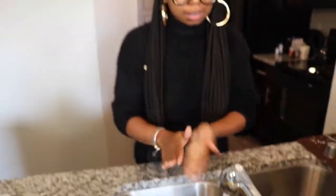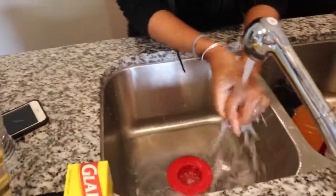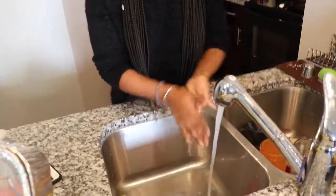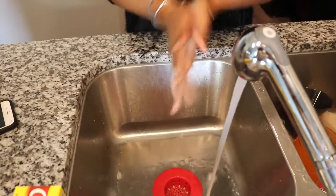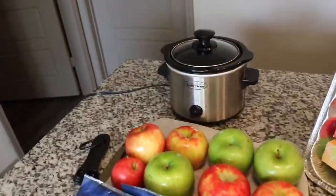We're going to wash our hands. It's cold and flu season. We're going to wash them twice. Cleanliness is next to holiness. Please ignore the dishes in the sink that I have to put in the dishwasher. Who's judging? I'm not over here. All right, you know, guys, you just do the happy birthday song twice. Is it twice? Happy birthday. We're going to do the black version. Happy birthday to you.